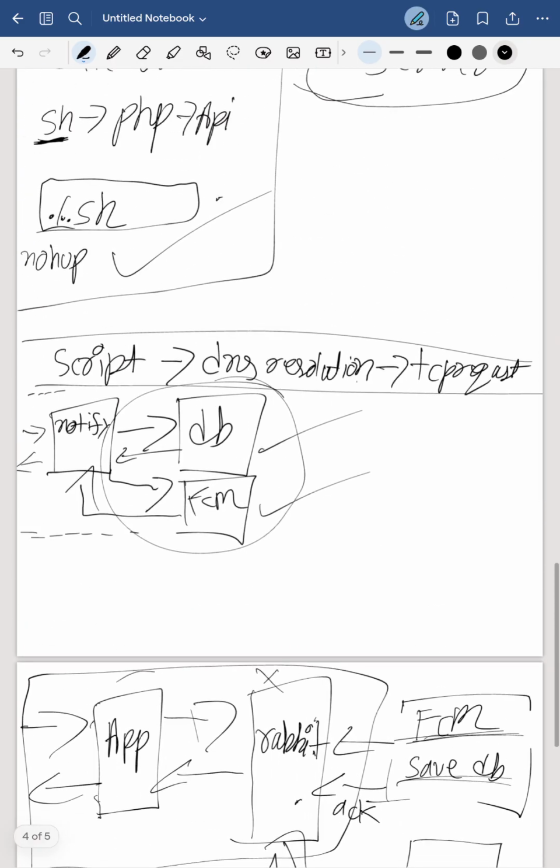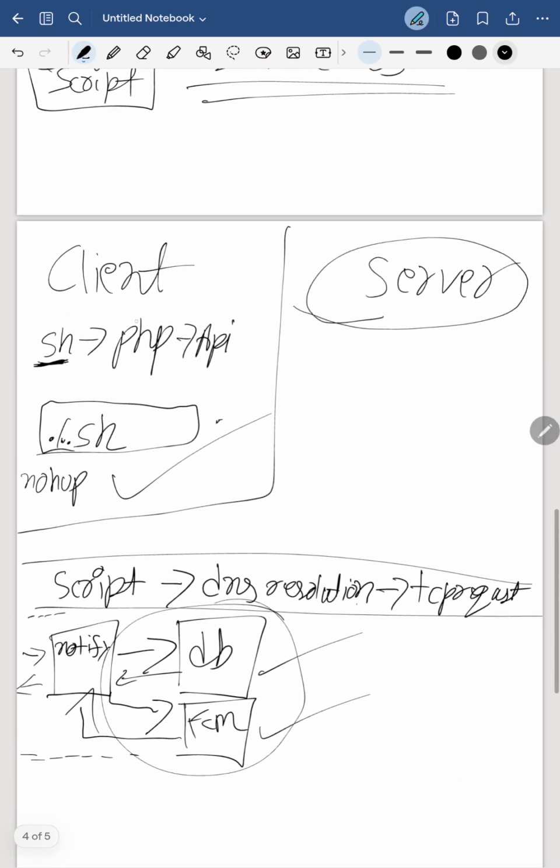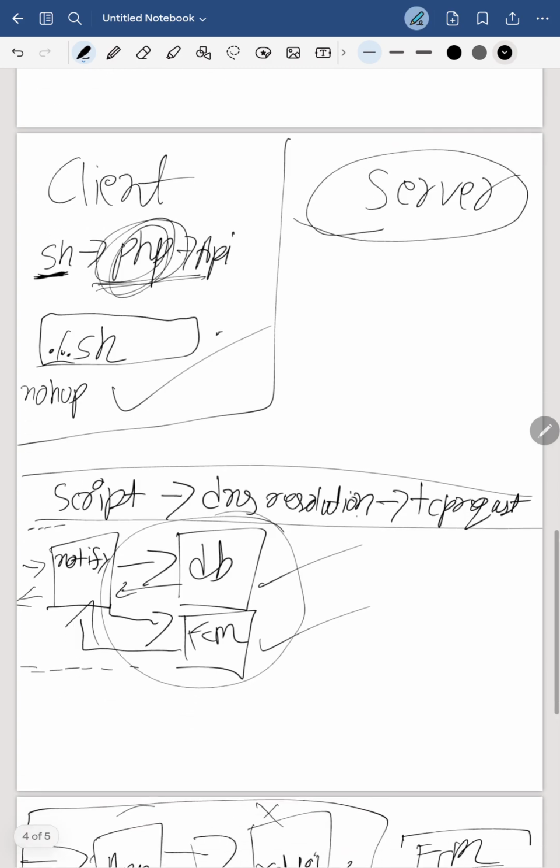But like I mentioned before, the client was actually PHP, so that means anyone who wanted to use Notify needed to have PHP on their system, which is really unlikely.